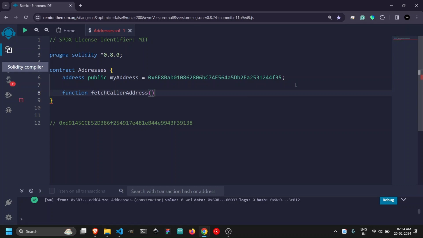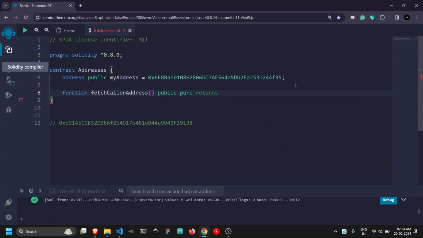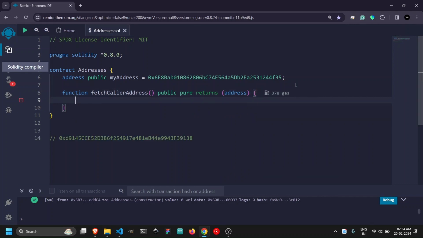This takes no argument. This is public and it's just pure and returns. And now here you can use the address type to return the values. And what do we return here? msg.sender.